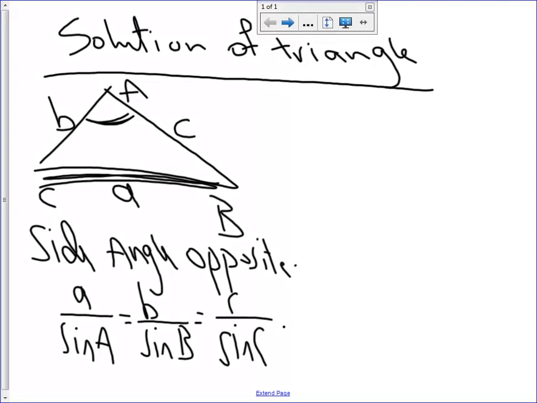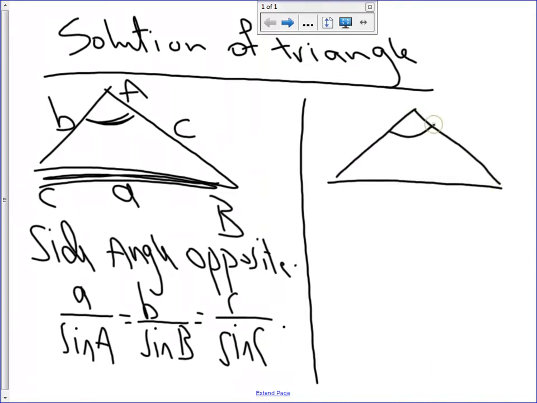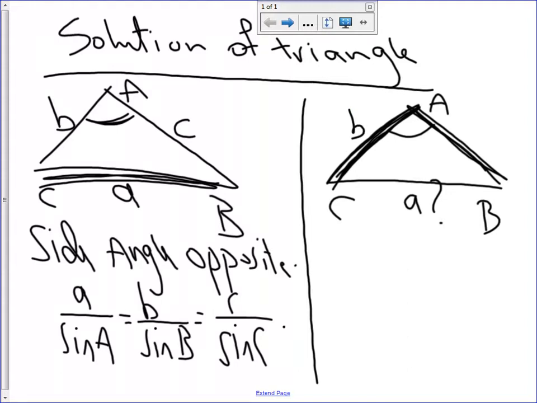We have another rule, it's called the cosine rule. The cosine rule says what? If I have two sides, the length of the two sides, and the measure of the included angle. Again, if you have the length of the two sides and the measure of the included angle, like here, I have A, B, C. So I have here that A small is unknown, and you give me the two other sides, B small and C small, you can find here the length of the third side.